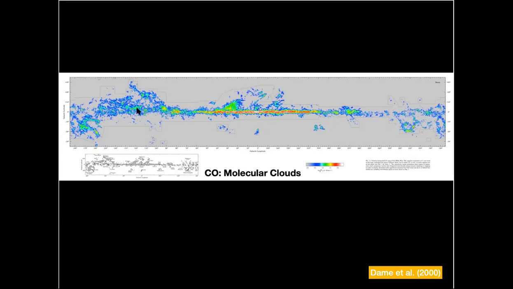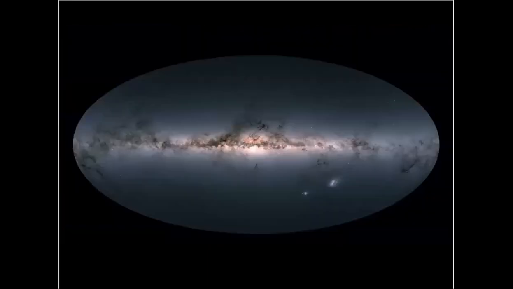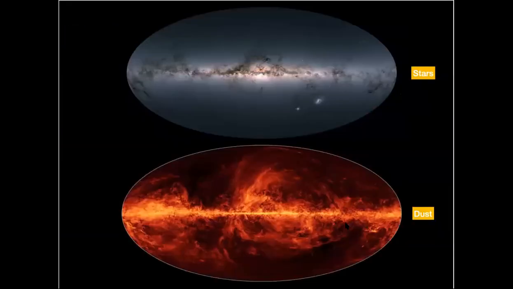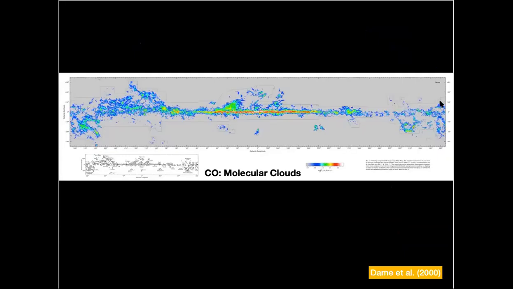So these are the places in the disk which are away from the galactic center. Remember, this is 180 degrees in the galactic coordinates. They are just opposite to the center of the galaxy. So if I want to remind you, this is the zero degree coordinate in the galactic coordinates. This is 180 degrees, which is being shown at these places. So there is less star formation because you are essentially looking in the direction outside the galaxy.